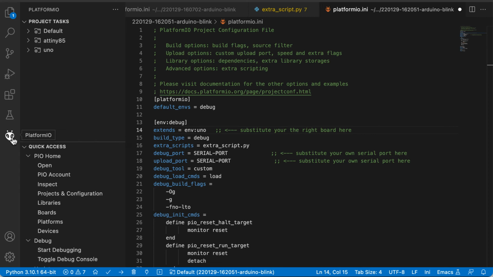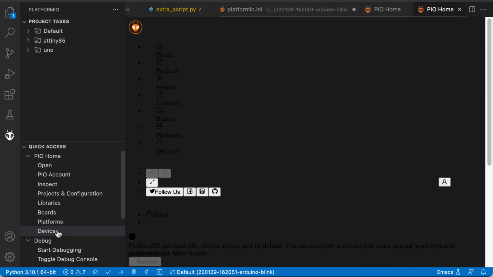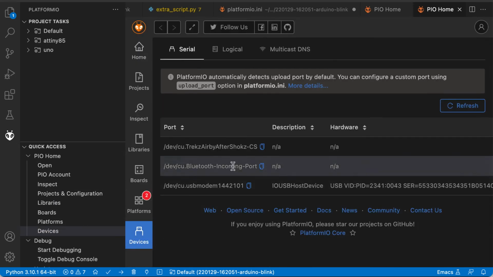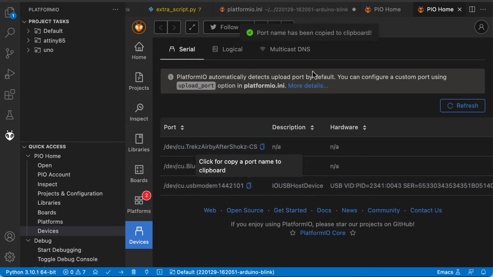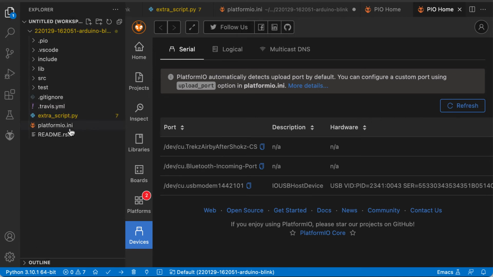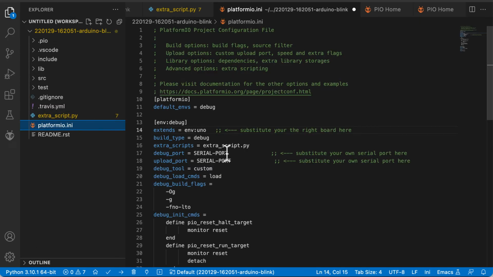So we go to PlatformIO again, then devices, and here we see all the connected devices. That's the right one here. It has been copied now, and we can go back to the file PlatformIO ini, and now we replace this, both of them. And now we are almost ready. The only thing we have to do now is save this file.